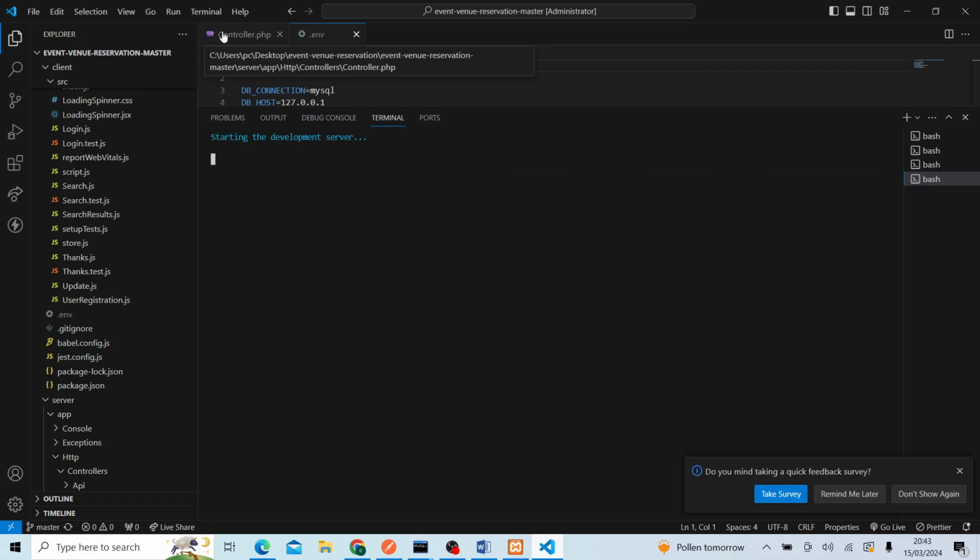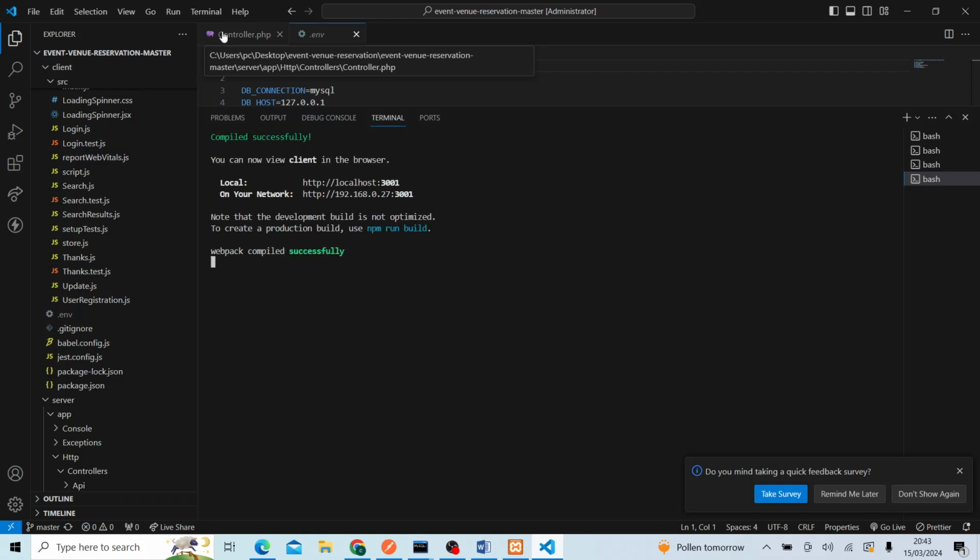This performance test shows how quickly my website can load on the web browser.